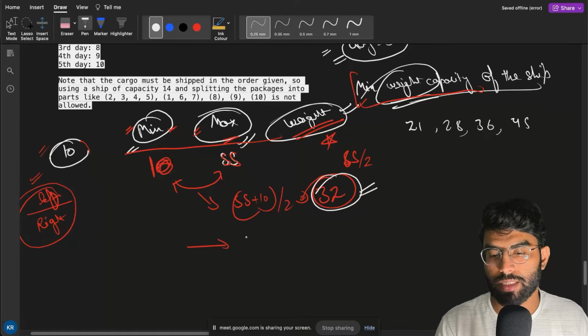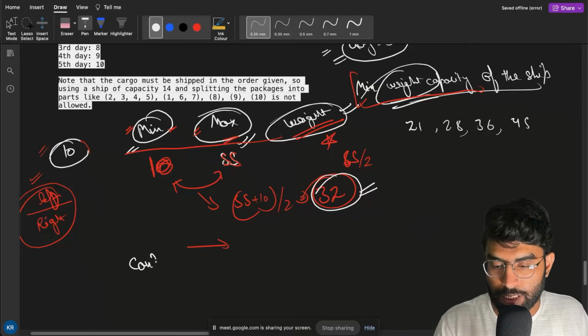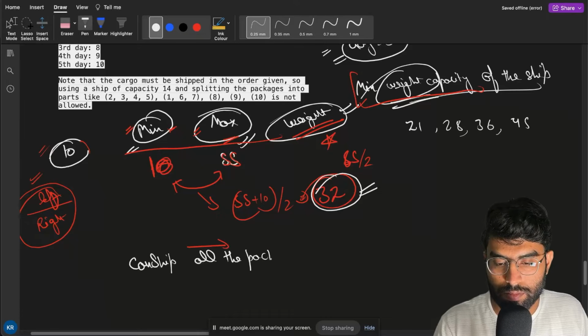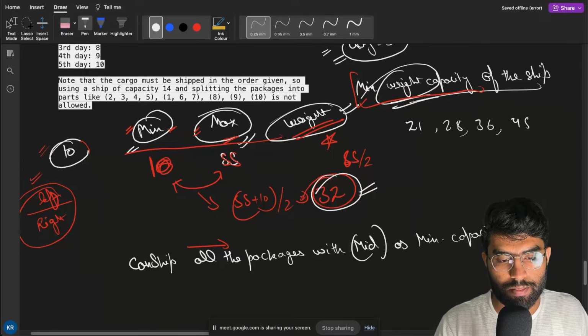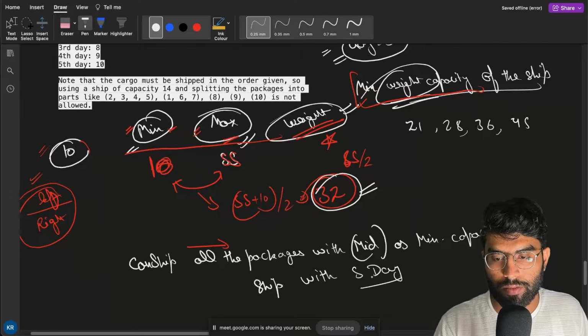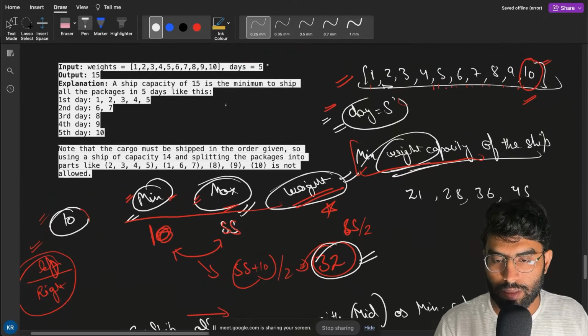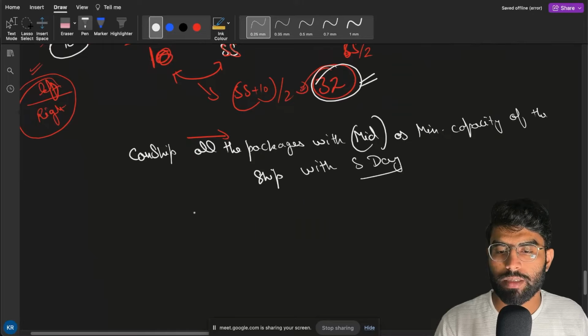So this is the another thing: can it ship all the packages with mid capacity, mid as minimum capacity of the ship, within 5 days, right? 5 is given. Got it? This 5 is given. So now we need to check this.